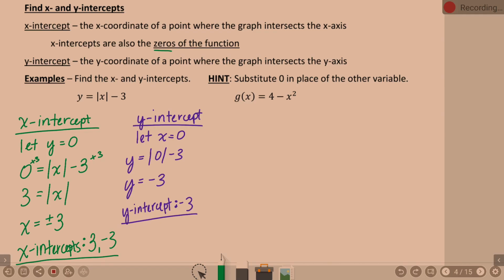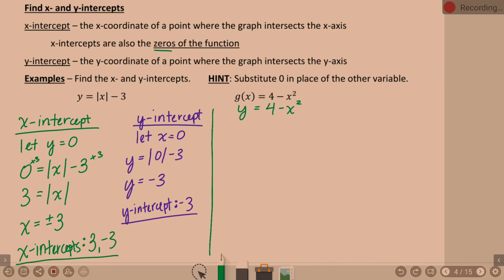One last example for the day. g of x equals 4 minus x squared. Now, what is this g of x thing? It's similar to saying f of x. And what is that another name for? Function. It's a function. What variable can I replace it with? Y. Yeah. This is the same as saying y equals. Okay, so anytime you see something like g of x, f of x, think of that as that equation being y equals. I don't want you to get stuck with, I don't have y, I don't know what to do.